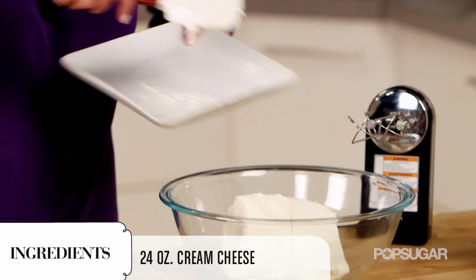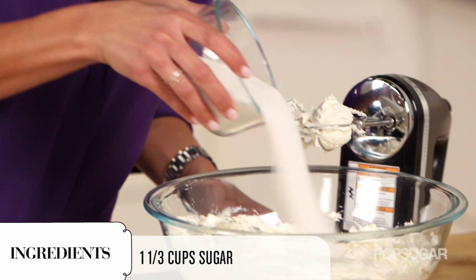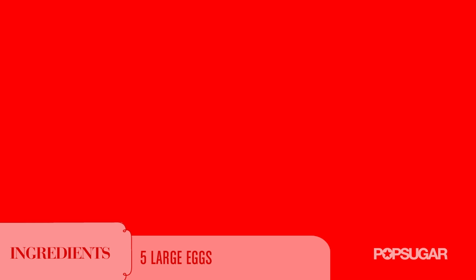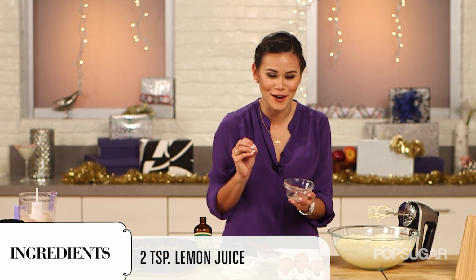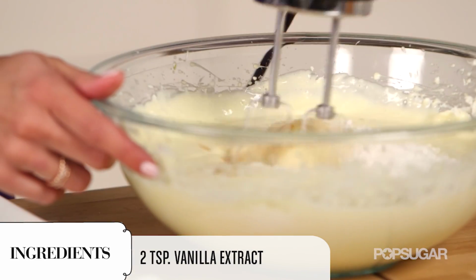So using a hand mixer or a stand-up mixer, I'm just going to beat our cream cheese. Now we're just going to add. Great. After your eggs are all combined, you're going to add your flour, lemon juice. Oh, I love a New York cheesecake because it has that nice tart from the lemon, makes it so fresh and delicious. And then a couple teaspoons of vanilla extract.